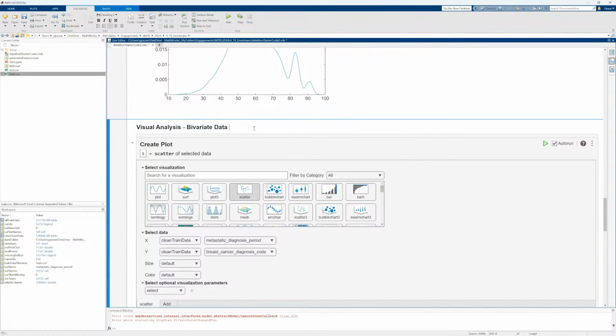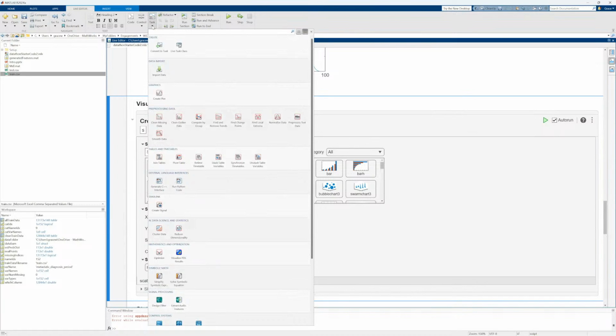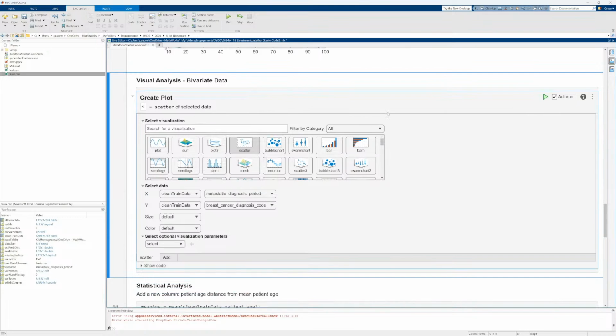I'm going to use this fun create plot live task. If you're wondering, there's a task button up here that you can just click on. And I know this is a little hard to read for the live stream, but I'm not going to go into it now. But there's just a bunch of tasks that you can do without having to write any code. So I like to use those when I can because they're pretty flexible. So this is the create plot live task. I've passed it our data set that I've cleaned up.